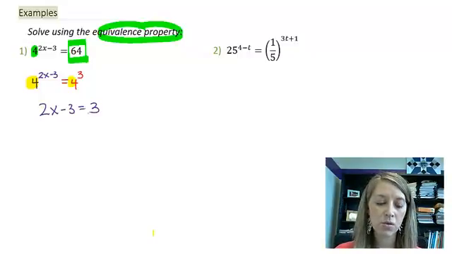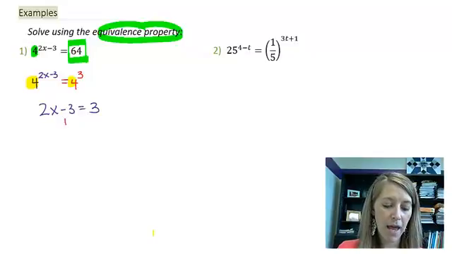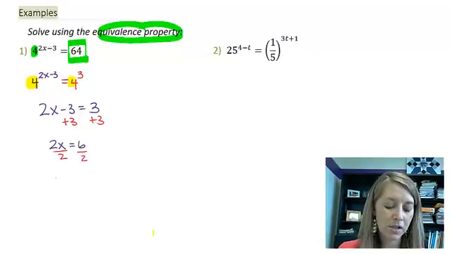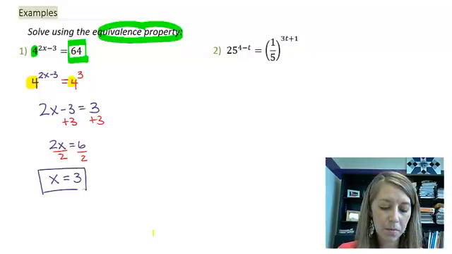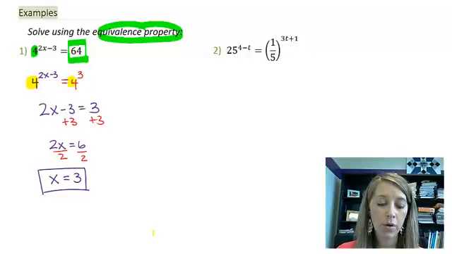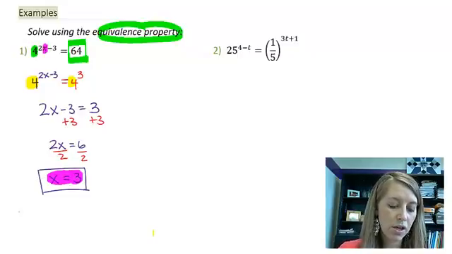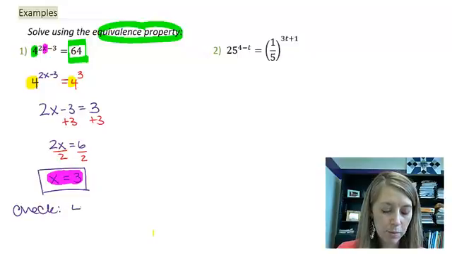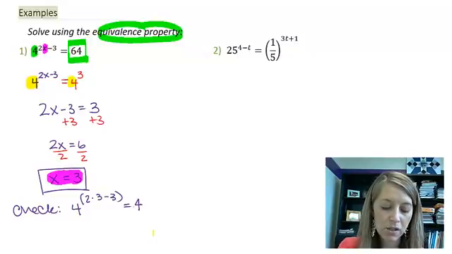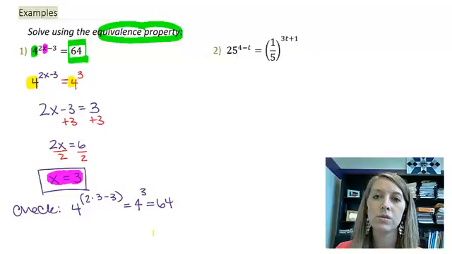In this example, 2x - 3 = 3. This is just a linear equation, so I can solve it by isolating x. I'm going to do that by adding 3 to both sides, giving me 2x = 6, and then dividing 2 on both sides, so I get x = 3. If you don't trust your math, you can always check yourself. Check it by plugging 3 back into my x variable. If I check this here, this gives me 4^(2 times 3 - 3), or 4^(6-3), or 4^3, and of course that is equal to 64. So I did get the right solution for this example.